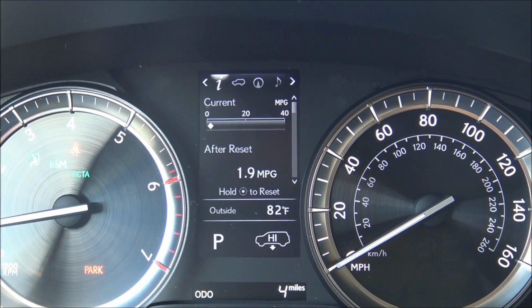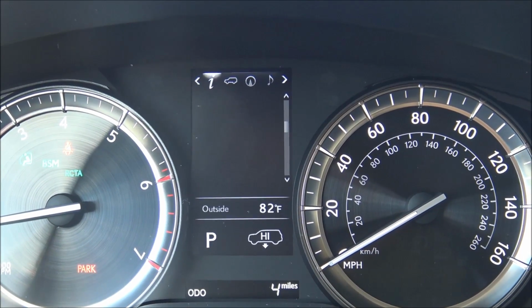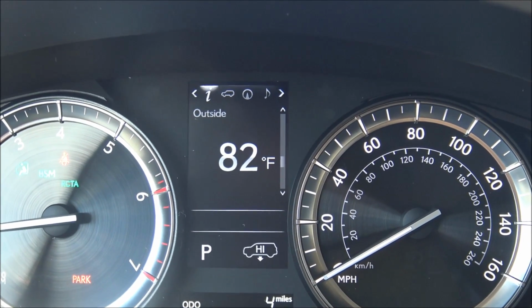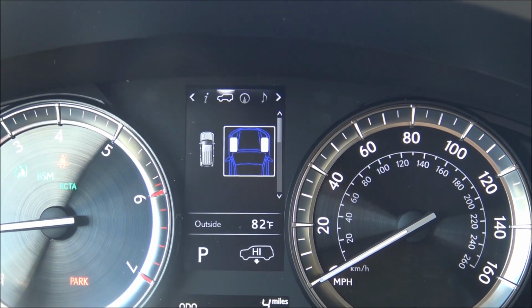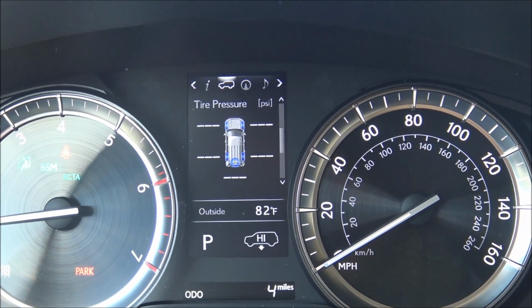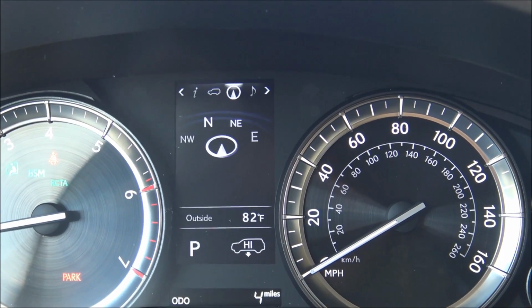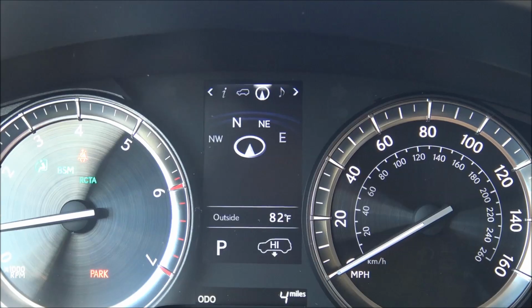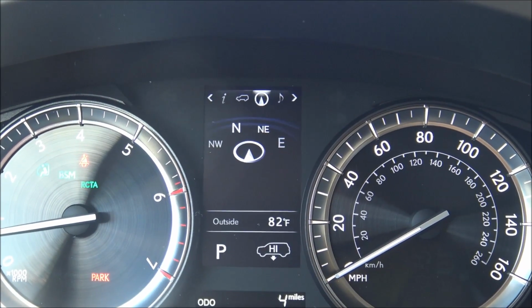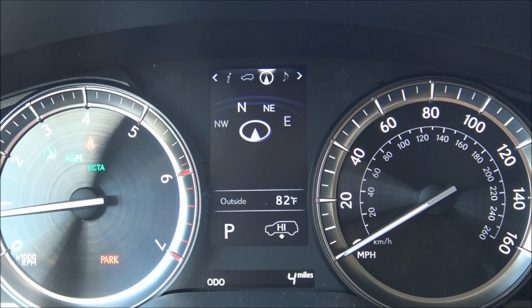And then it's going to start with fuel economy information. And all I'm doing is pressing down right now. And then I'm going to press right, and that's the all-wheel drive information, four-wheel drive information. Right again, navigation information. If I have a navigation point that's entered into the nav system, that's going to show me my next directional command that I need to execute to stay on track.